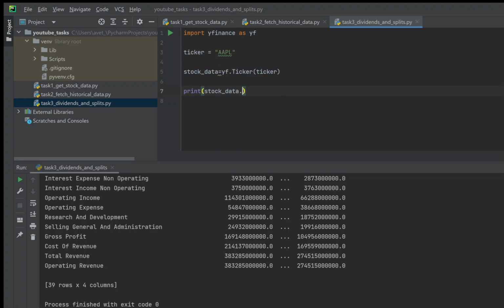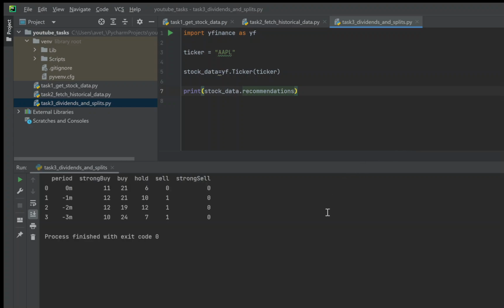Now let's check another useful thing, recommendations. This one is interesting, and it's providing the recommendation from different specialists on whether to buy the stock or sell the stock. This is showing 0 month, which means current month. If you see here -1, that means 1 month before.